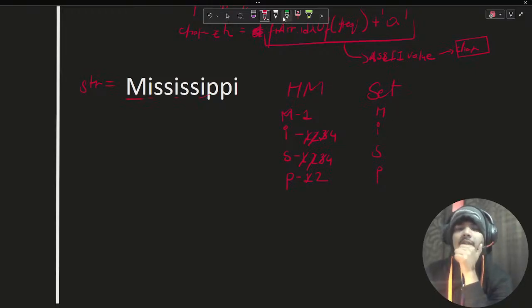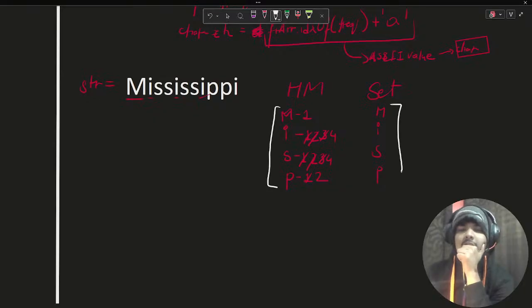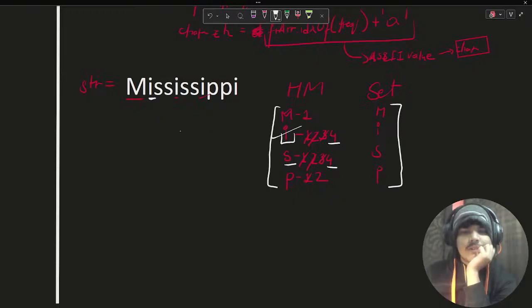So we have a hash map and a hash set. We just have to check with the set. Now how are we actually going to compare? So I comes first, right? And I has 4 and S also has 4 occurrences, right? And you have to print I. I is going to be the answer for our solution.